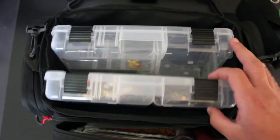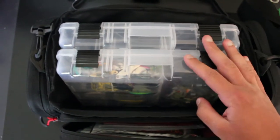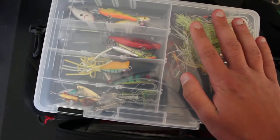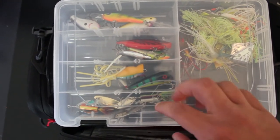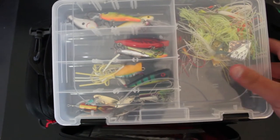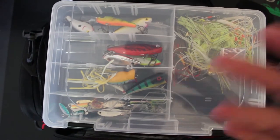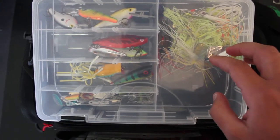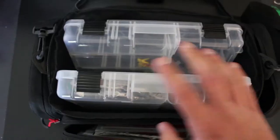This main pocket is pretty much just a few trays. I kind of travel light when I go bass fishing because I only need a few things — only a few things work here in California. I've got my spinner baits, which is my absolute favorite bait, and then just a few crank baits, lipless cranks, a few top water poppers, and then some miscellaneous down here. I also have spinner baits, buzz baits, and different color spoons on this side.